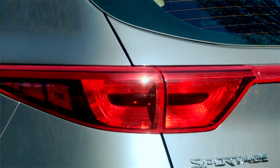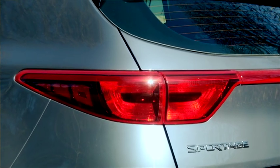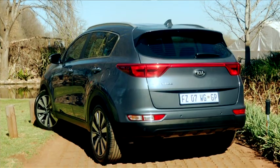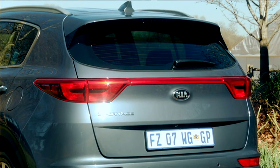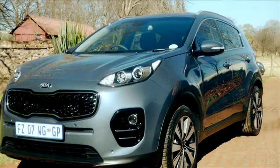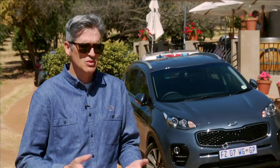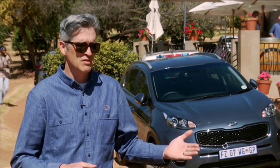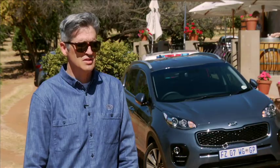And that goes all the way through to the top of the range into the lower 500,000s. We've just looked at adding satellite navigation, 19-inch alloy wheels — just spec that people really want in a vehicle, but without breaking the bank. So everything from 369,995 all the way through to the upper end of the 500,000s.